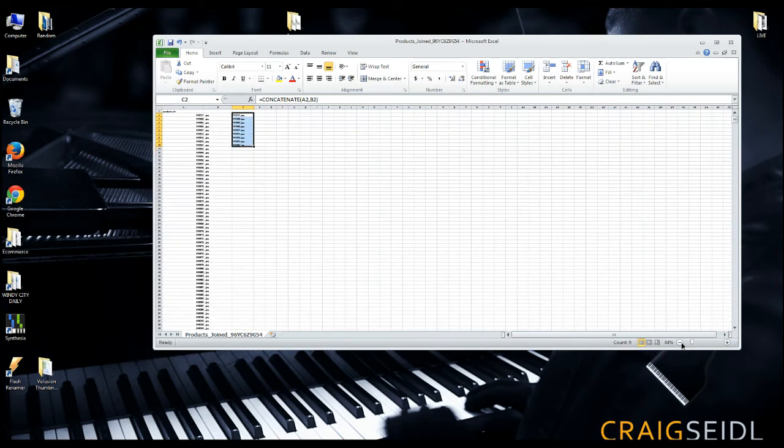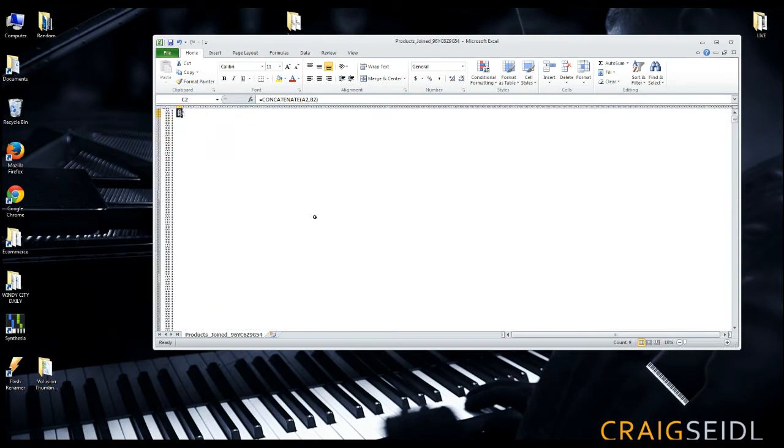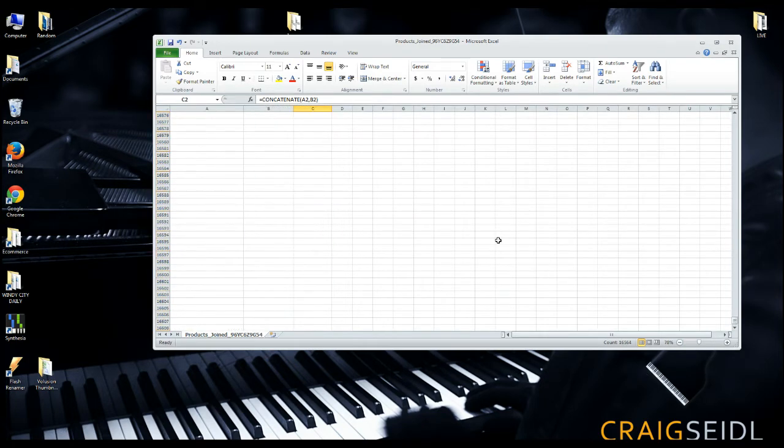And I'm going to zoom out again because there's a lot of products. When you zoom out, it goes much faster. And you can scroll pretty quick, and when it comes to the end, it kind of knows it's coming to the end, so it slows down for you, depending on what version of Excel you have. Make sure you go all the way down.